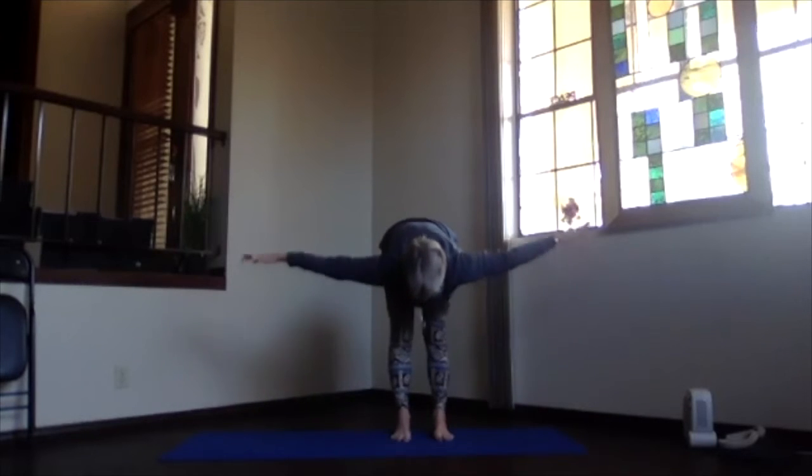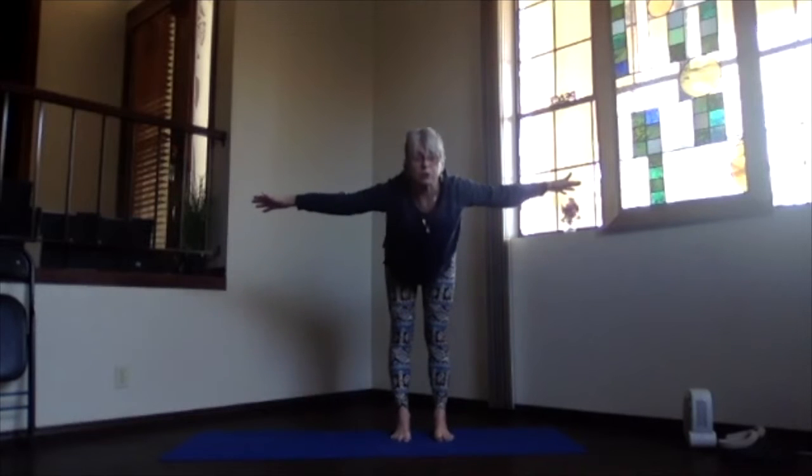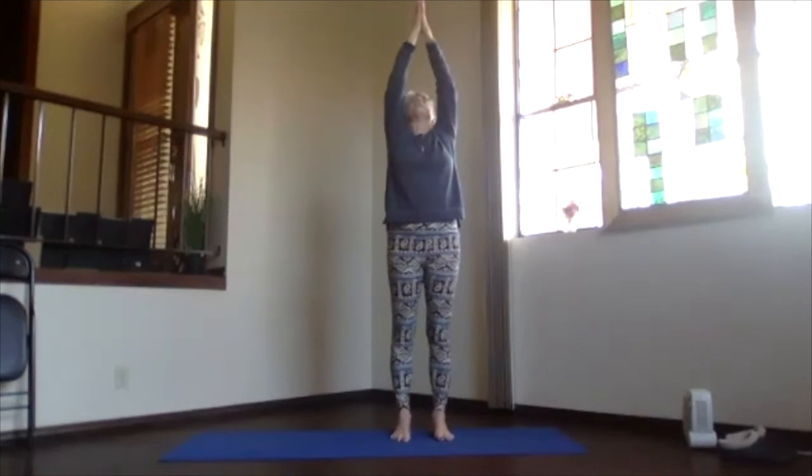Bring your arms out to the sides. Straighten your back, again, parallel to the floor. And slowly pivot up, arms out to the side. They should stay at shoulder level. And then reach them overhead, palms together. And exhale to your heart. And release, mountain pose. So again, feel your spine getting a little bit more energy moving through you.